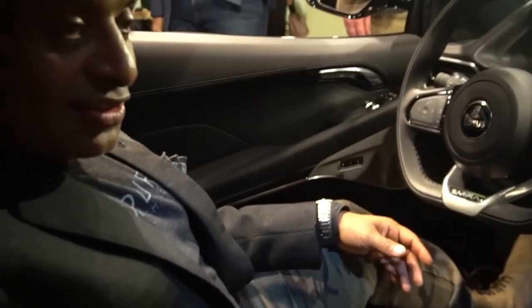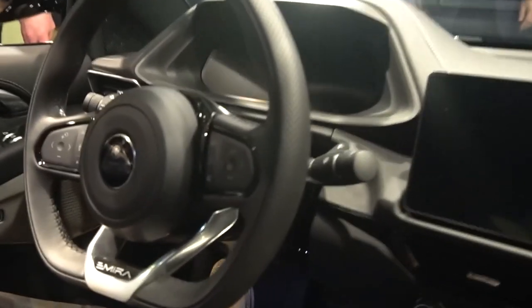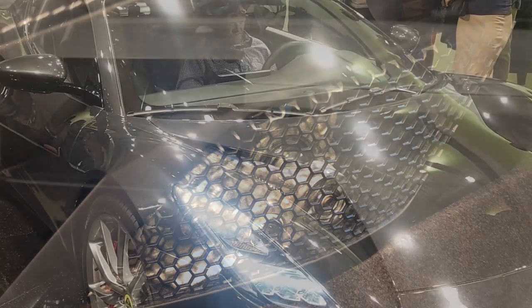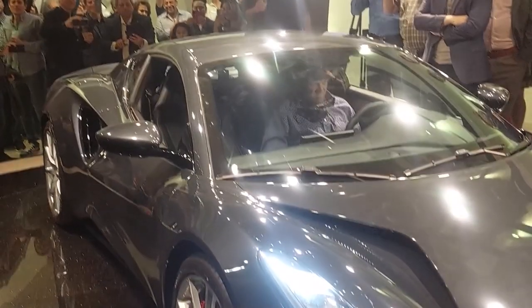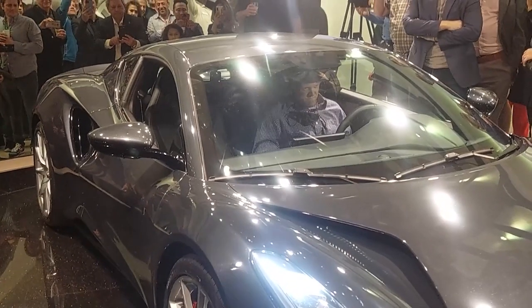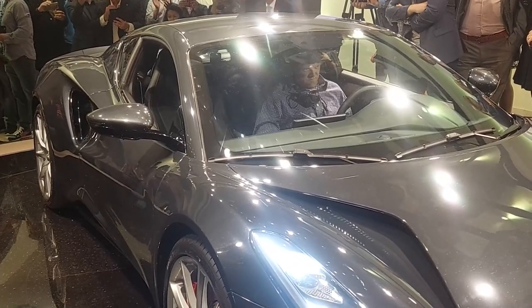Well, the fit and finish on this car is really amazing. The ergonomics, the shifter feels fantastic. This little start-stop button is kind of fun, but I got to say the interior is pretty impressive. So here's the shifter mechanism on display behind some mesh. Now for the crowd favorite, the sexy and exotic exhaust note. And of course, the video doesn't do justice to how exotic it really does sound.